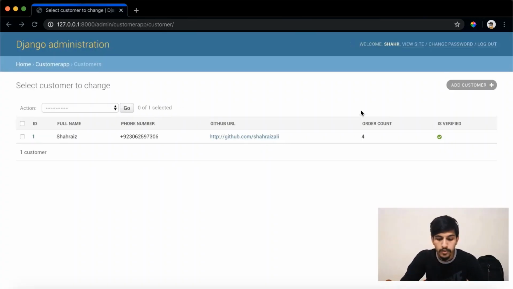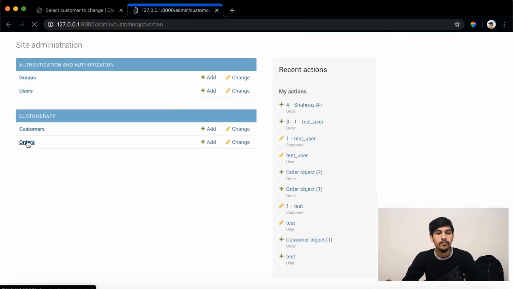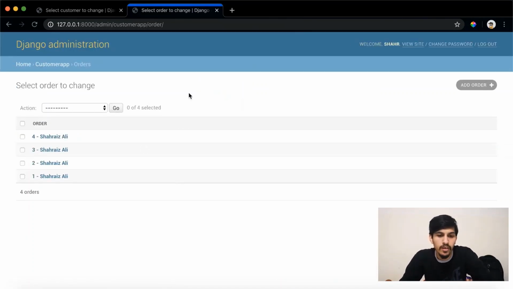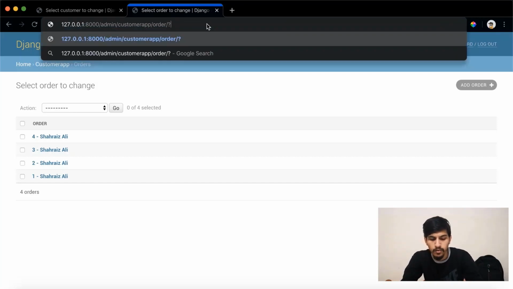Okay, now coming to some more advanced use cases of it. For instance, when we add the model to the Django admin, it adds some basic functionality to it, which we usually don't see here. Like right now, I don't see a search filter here, right? But Django actually added the search filter here by default. Let me show you how it added.